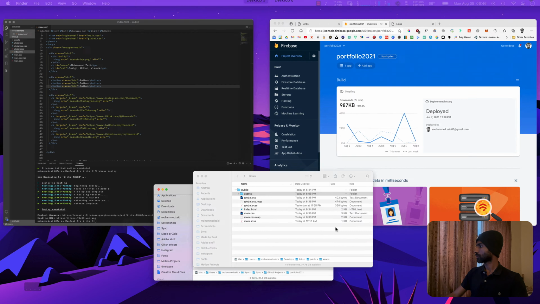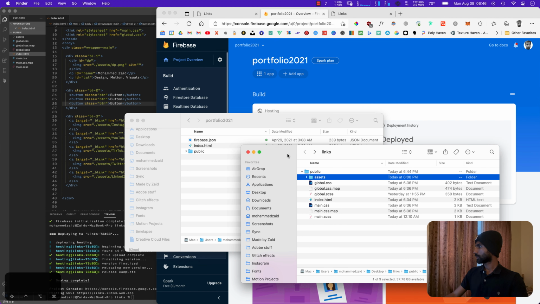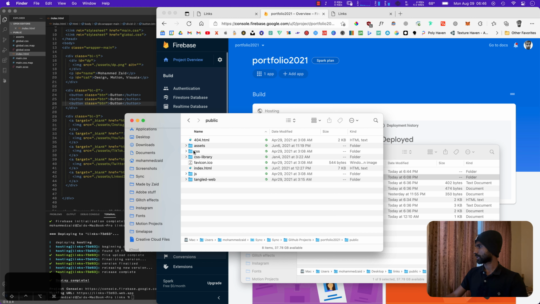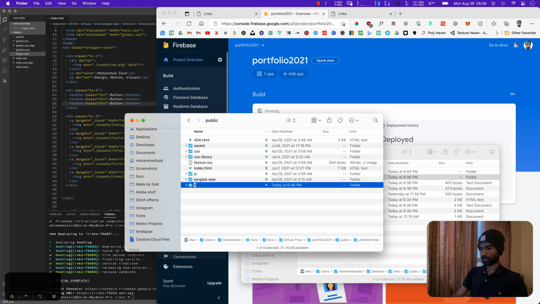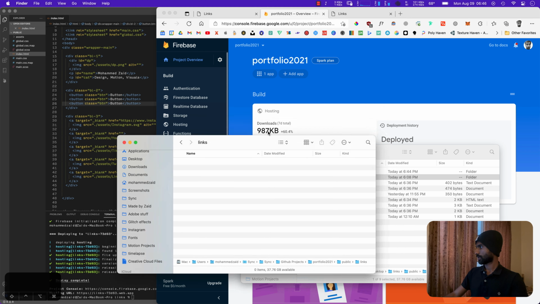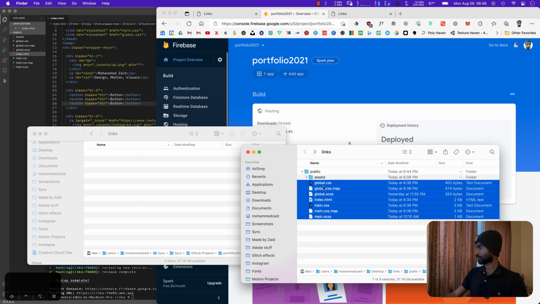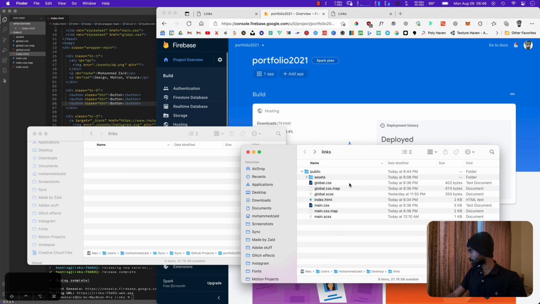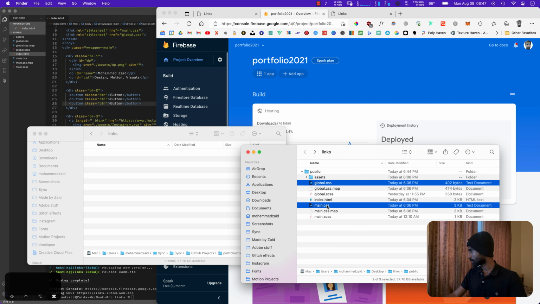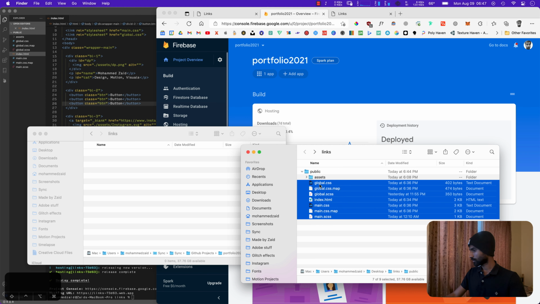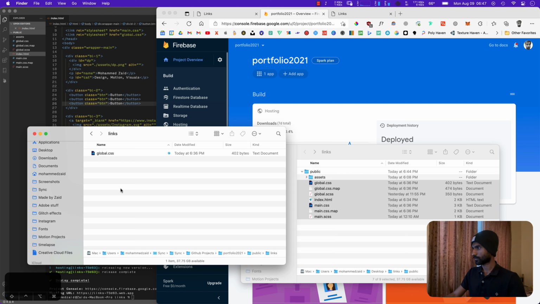So this is my portfolio. Inside this is all of it. Now what I need to do is links. All of this goes in this. So I'm going to copy. So what are the main things I need? I need global CSS. I need main.css. Actually, I'm just going to copy this whole thing.